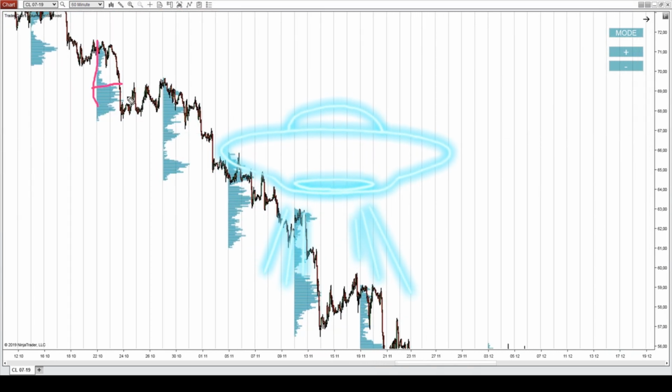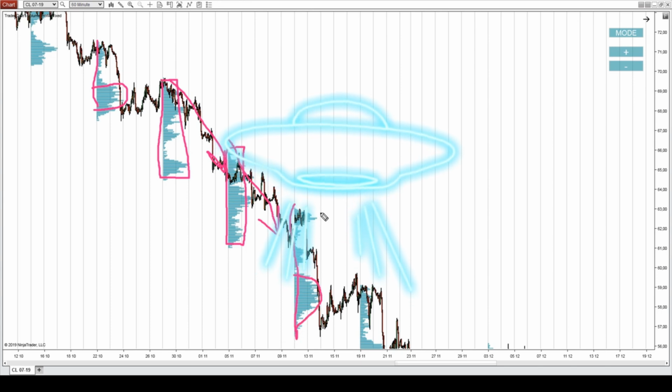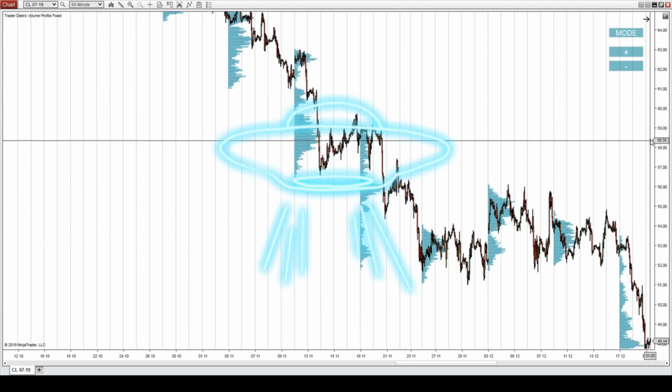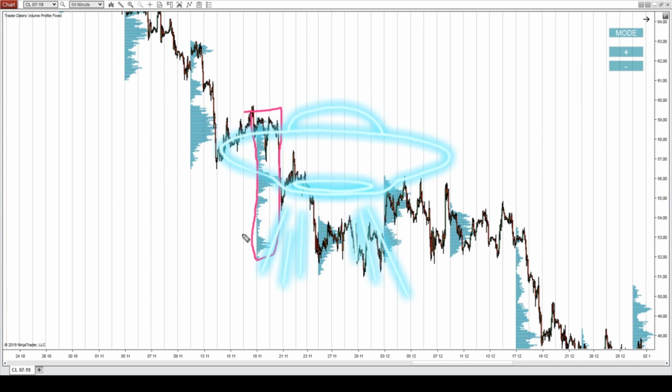So after this B-shaped profile, there's a thin profile, aggressive trend activity the whole week. Then again, a thin profile, aggressive selling activity for a whole week. Then a B-shaped profile, a sign of aggressive sellers. You can see that there was aggressive selling activity in here, and then the price was rotating in here, accepting the lower prices. Afterwards, another thin profile, strong selling activity. Alright, another sign of strong sellers.